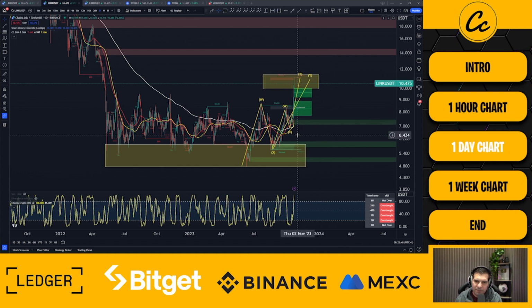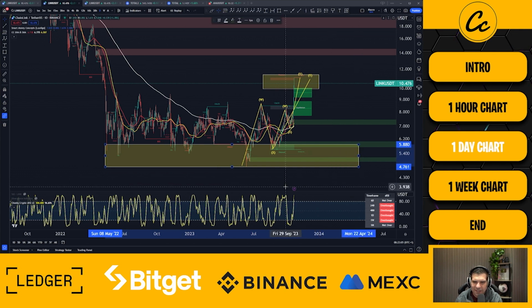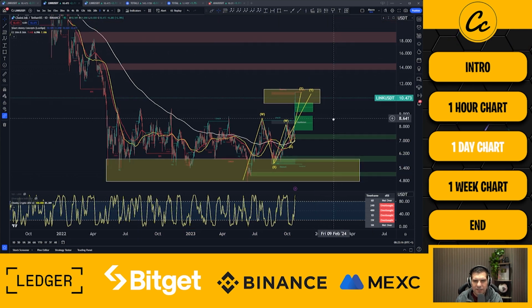So I'm looking at this and I'm thinking to myself, we're probably going to have to retest the range of around $7.90 and around that kind of 200 EMA. I don't think this is going to be a long-lived push to the upside. I expect a bit of a pullback, and yeah, I think our range down here at the bottom between $4.76 and $5.88 may get tapped into again. As you can kind of see, this is the main area of demand. This move to the upside is great, but I still expect us to kind of pull back a little ways. So we'll see how that goes.